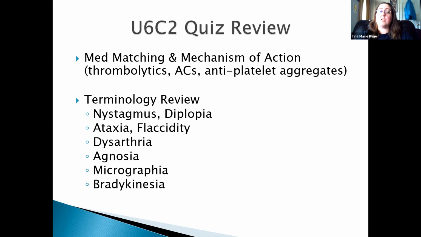Anticoagulants, remember, they alter the clotting cascade. So if you think back to A&P, all the clotting factors that get made in the liver need to happen. It's very much like a domino effect for this cascade to happen and the clot to form. Contrary to public belief, they do not thin the blood. Okay, so the correct answer was not thin the blood. Hopefully nobody picked that.